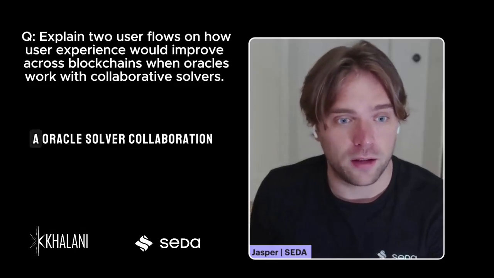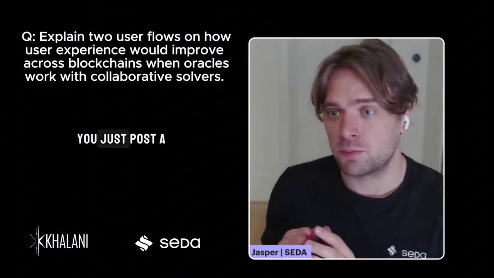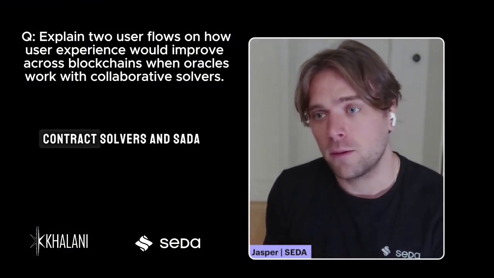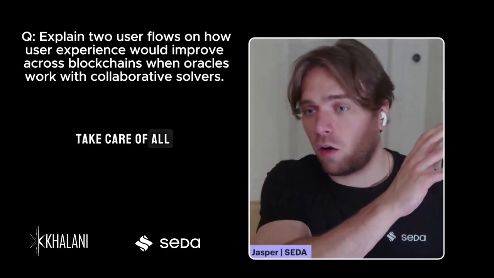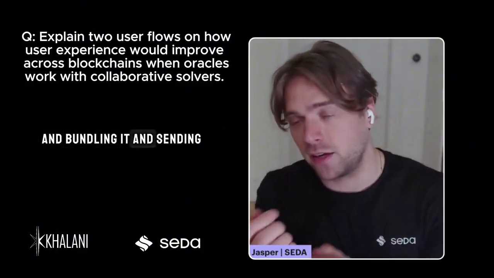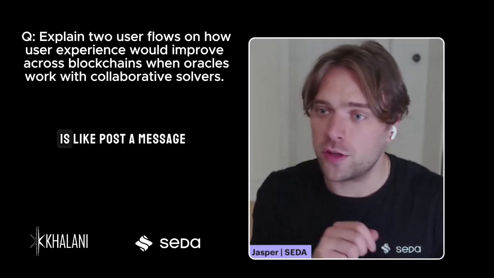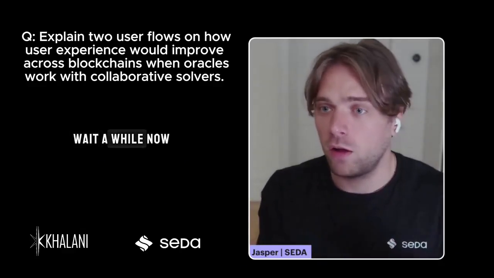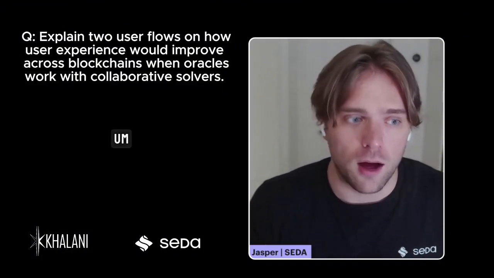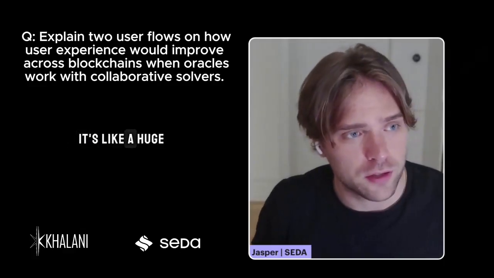When you have an Oracle solver collaboration managing this for you, what it looks like is you just post a message on your chain, in this case, to the SEDA prover contract. Solvers and SEDA take care of all of the collecting of the data, packaging it up, bundling it and sending it back to your chain. So all you do is post a message, wait a while, and now you have the answer. Now you can use this data. This data is now actionable on your chain. I think I mentioned before as well, it's a huge UX unlock.